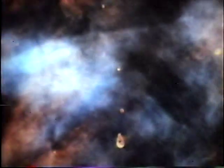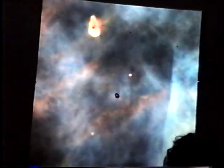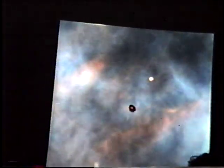Now, in the heart of the Orion Nebula, Hubble reveals a stellar nursery. Gas and dust are condensing here to create new stars. And even more astounding, new planets are being born. Never before seen, the dark material appears to be a new solar system forming around a young sun. Hubble has now provided evidence that planets are common in the universe. Life may be widespread among them. Perhaps we will hear a signal.